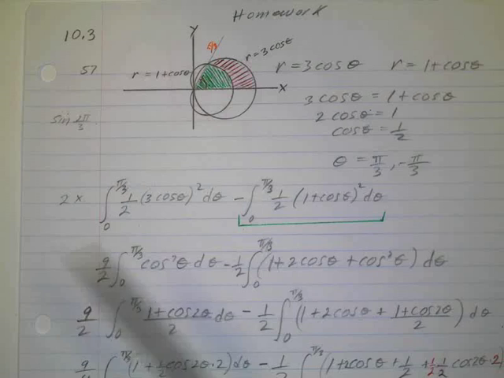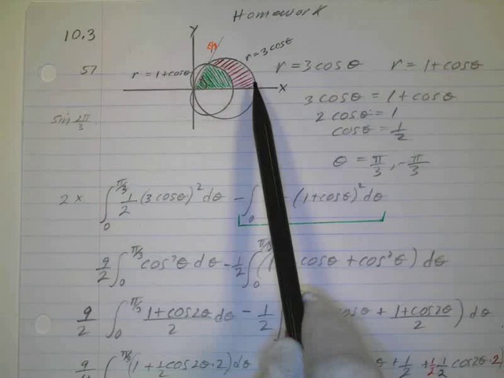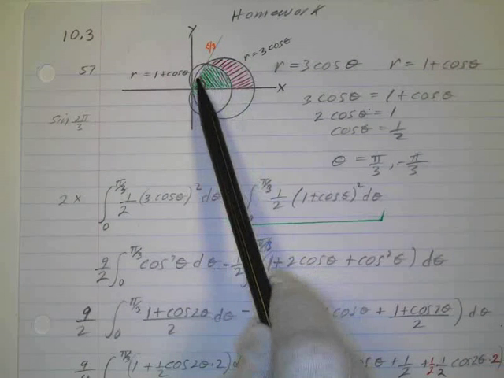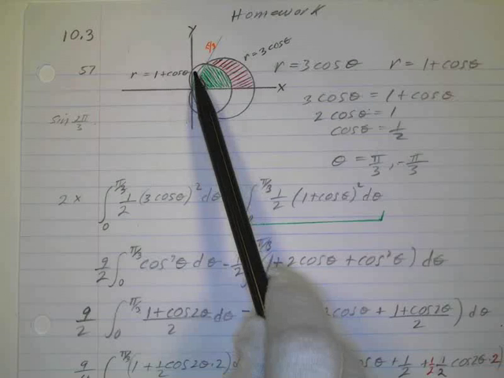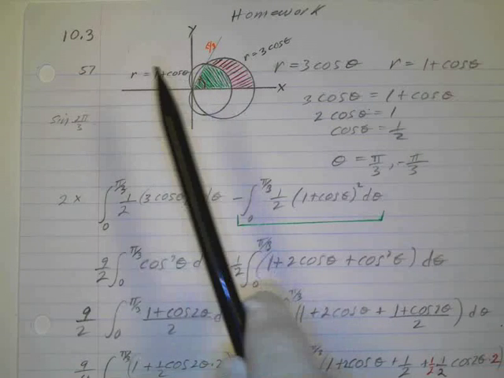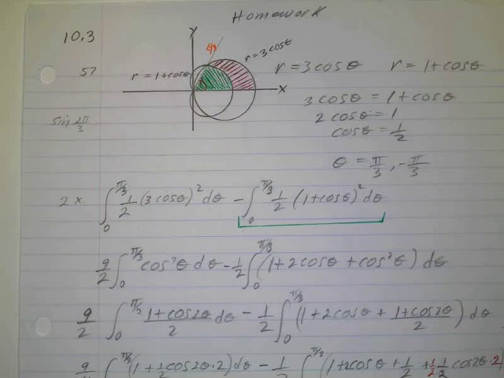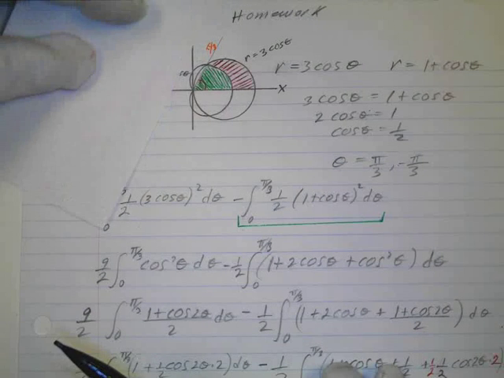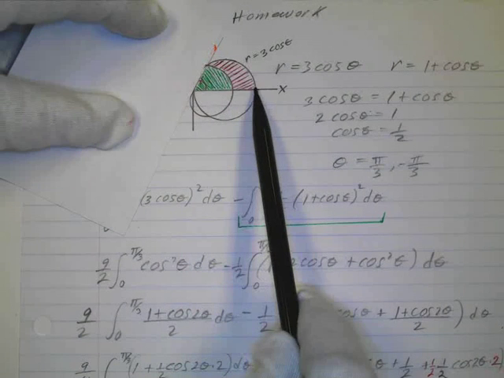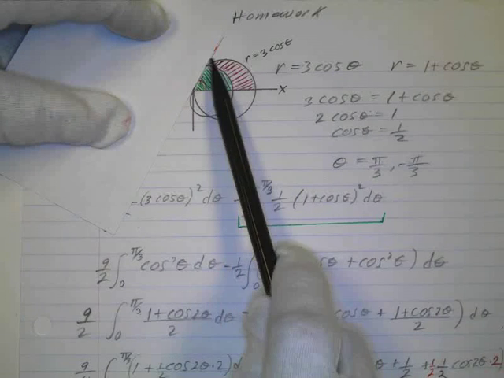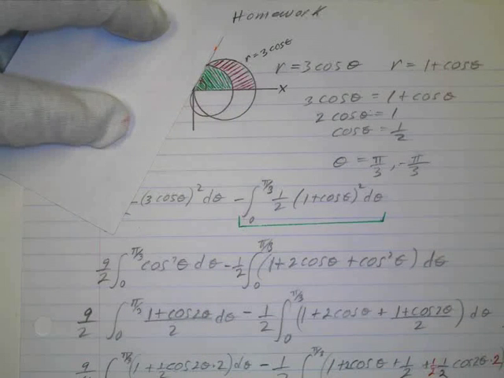Now, what we can do is take the area of the circle from 0 to pi over 3, so that's going to be all this. Now look at this line, pi over 3. There's a little part of the circle that's out, but it's also part of the cardioid that's out. So we're just going to take it up to there. You have to be aware of how this looks, because if you aren't, sometimes it's going to be a little misleading. So we're just going to take the area from 0 to pi over 3, and I think that makes it a little bit easier to see.